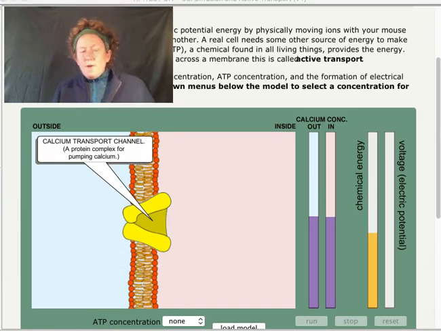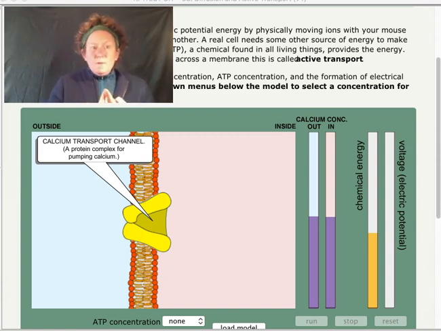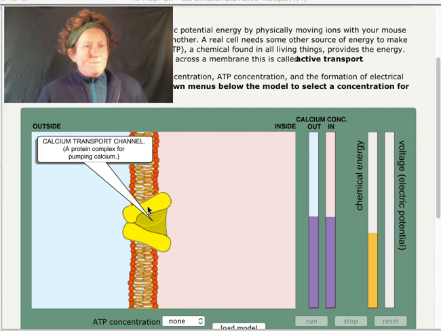So thanks, biologists, for watching. Remember, we talked about diffusion, the random movement of all molecules, and osmosis, the random movement of water across a membrane. We talked about facilitated transport, that helps random movement by making a hole in the cell wall. And all those first three, diffusion, facilitated transport, and osmosis, don't use energy. But when we come over here to the calcium channel where it's moving a charged ion, like a positive or negative ion, then it's probably going to use energy. It's going to use some ATP. Thanks for watching.